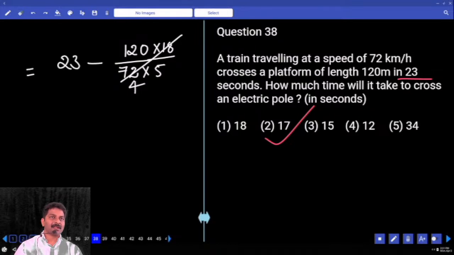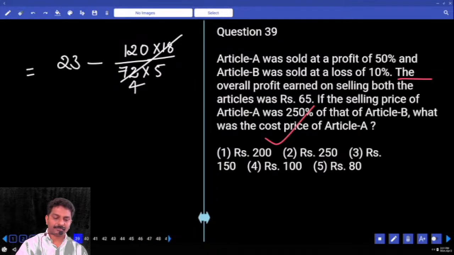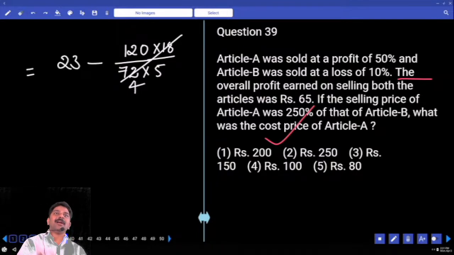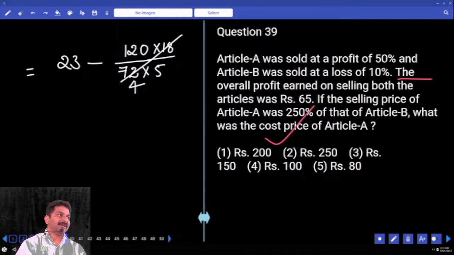Did you understand? No one speaks. So unnecessarily we don't have to use too many steps. This needs practical thinking. Think practically. Don't look at it as a quant question or a mathematical question. Every question you can relate to your regular life. If you can think like that, you can easily reduce your number of steps. That is what is required.